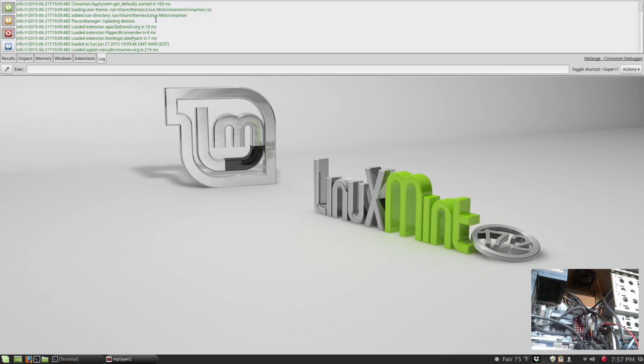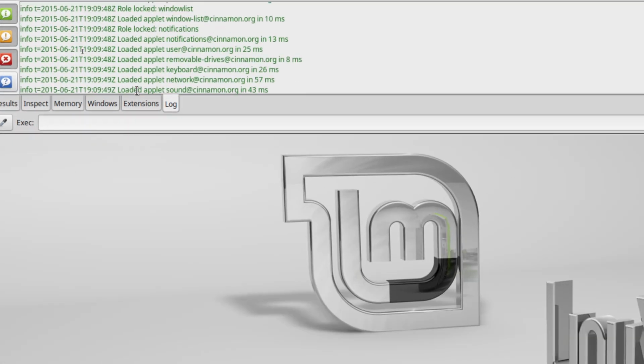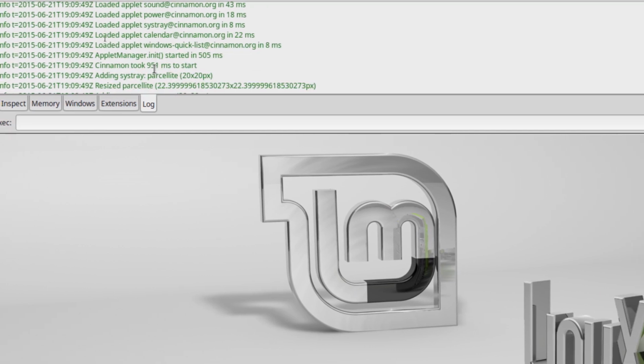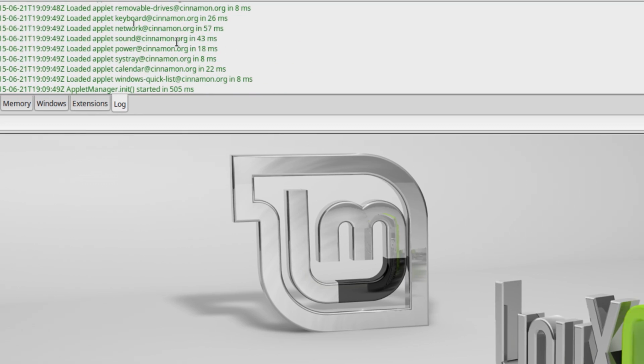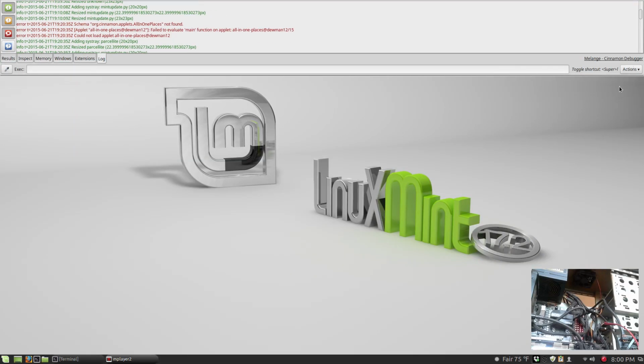You go to log, and you get an idea of what's starting up, and there's a few other neat things this will do. If you look here in the log, I'll zoom in, there's the, oops, I just missed it again. It's about 9 seconds or so on a solid state drive. There it is, 9.51 seconds to start, and it shows you all the other things that are launching as it's starting. And there are a lot of these at cinnamon.org programs, which is an interesting way to do things. There's options. If you want to, you can crash Cinnamon, restart Cinnamon, reset the settings, and you can follow Watcher, and of course quit.